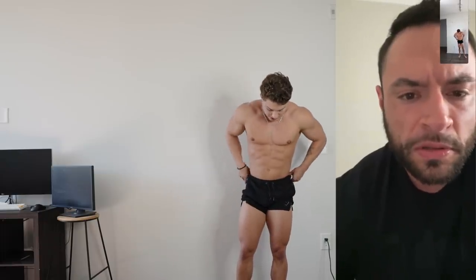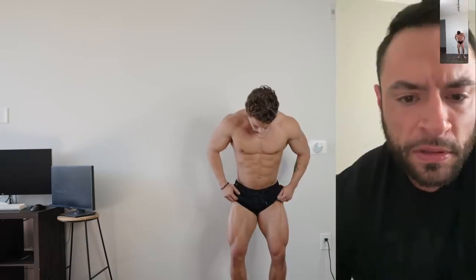Do a most muscular and then your favorite classical pose. Most muscular. What do you think would be good? Yeah, that one's your go-to, with the quads flexed. Yep. This or this? No, the other one. Your shoulders are caving too much. Good.